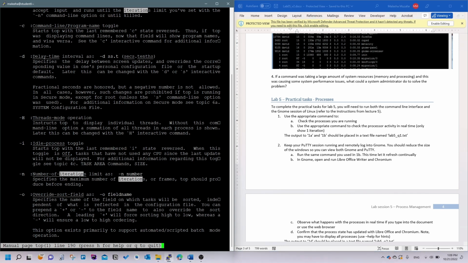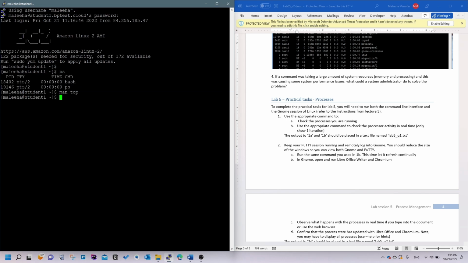When you run the command top, it's like Task Manager. It updates and shows you in real time all the processes that are running. But when you do minus n 1, or minus n whatever number, it will show you all the processes for that particular time, and that's it. It will not change. You can think of it like a screenshot. It only shows you the processes that are running at that time, and it doesn't update after that.